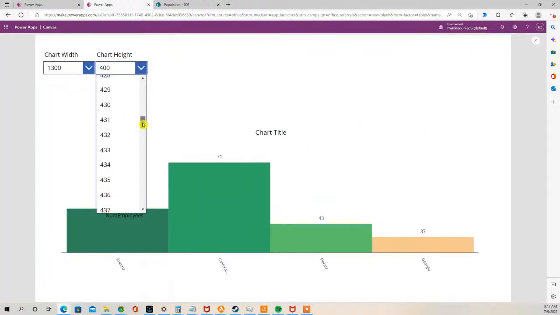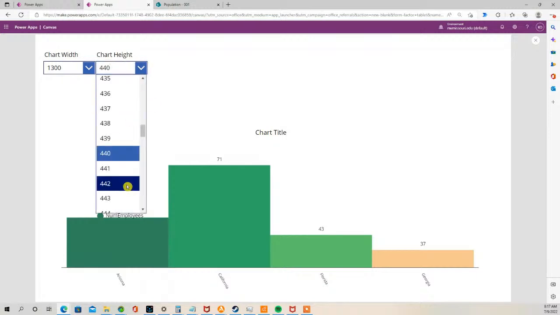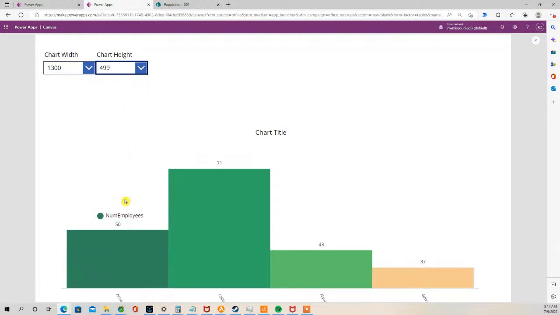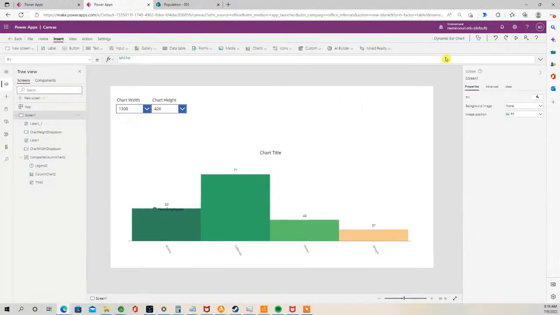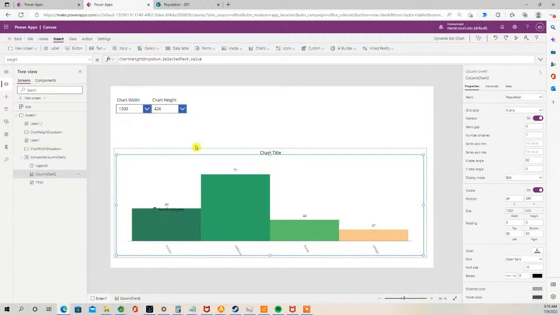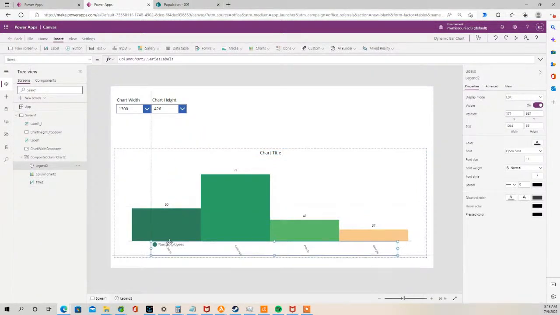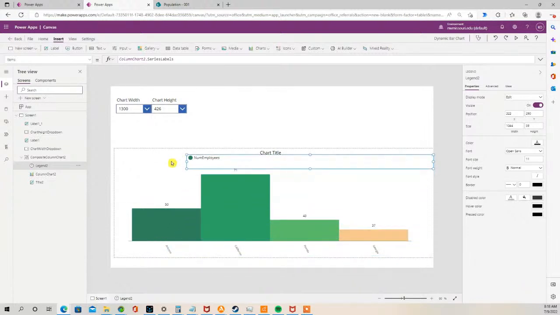Now if we change our height from 400 to 499. Let's move this legend over here.